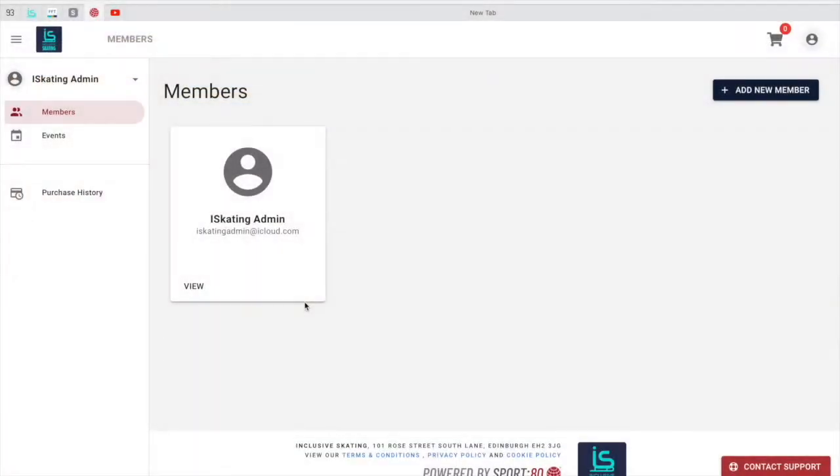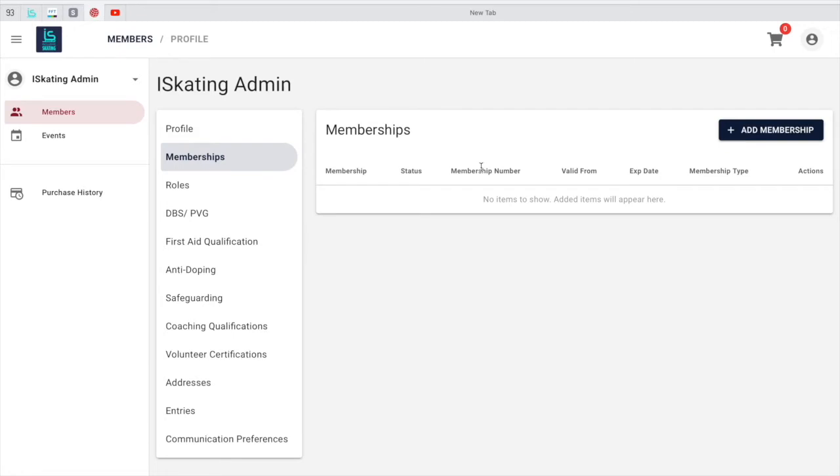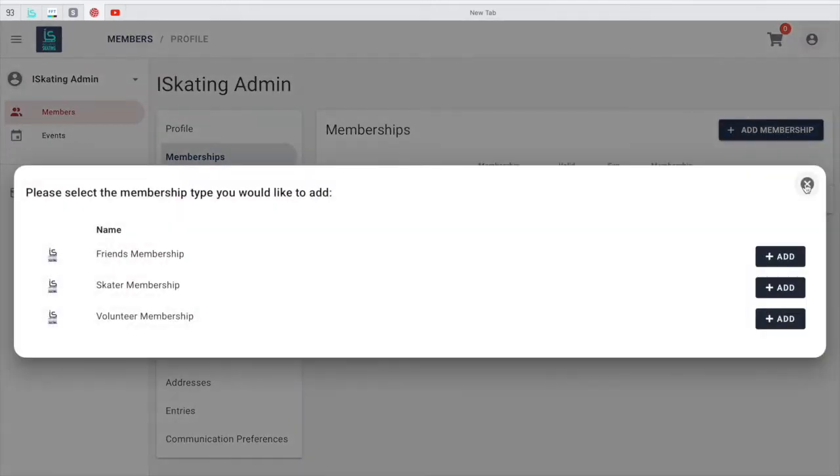Now I'm going to show you how to add or renew your membership on the Inclusive Skating platform. So we've logged in and now we're going to click on our profile. We're going to go down here in this list to memberships, and on this account there is no membership added, so we are going to need to add a membership.